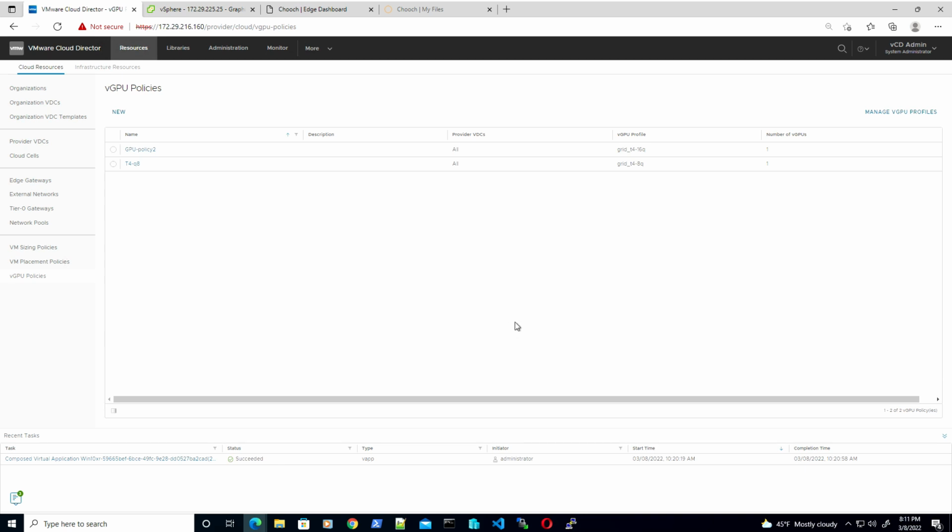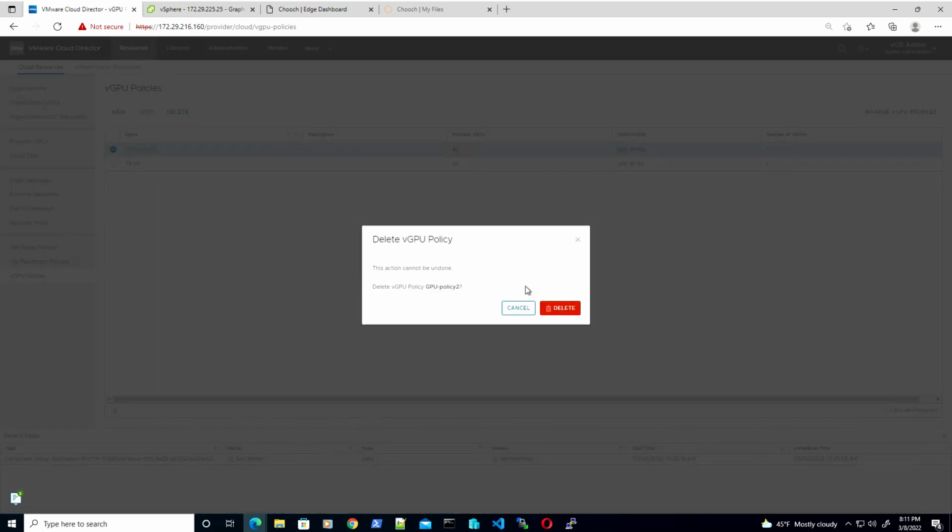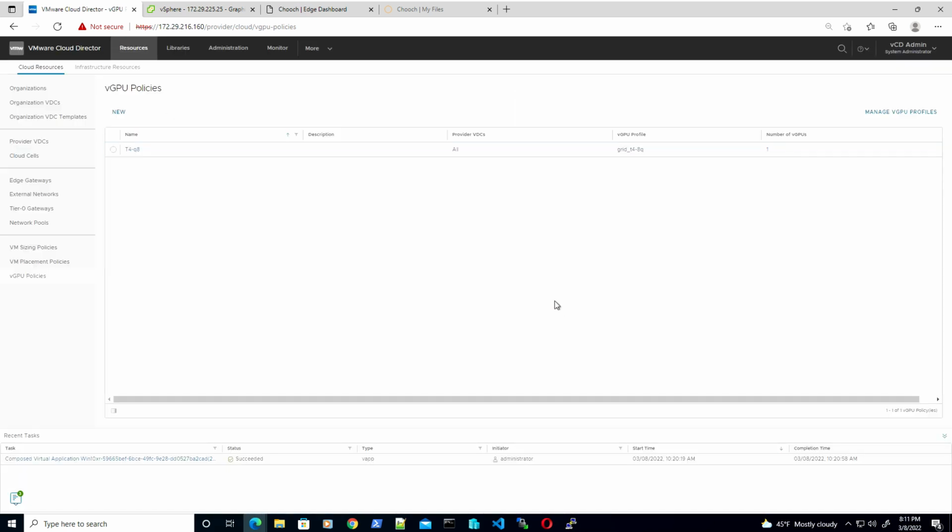There you have a new policy that can be attached to different organizations to use. Since there is only a single GPU in my system, and the VMs must use the profile with it, I'm just keeping a single policy in this demo environment. If you had multiple GPUs, then you could have different policies available.